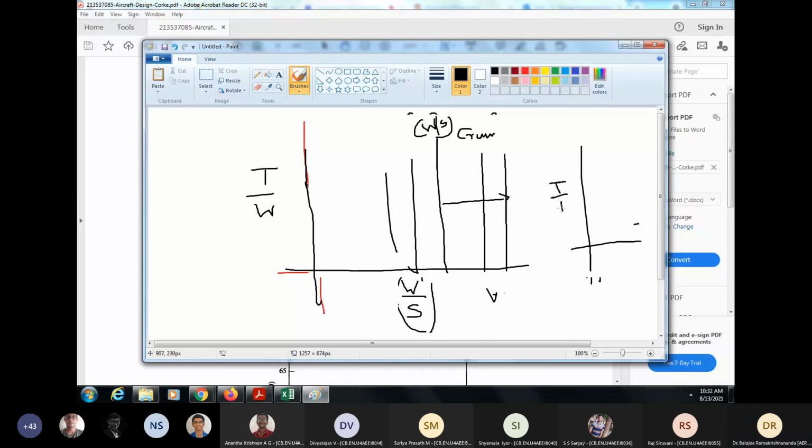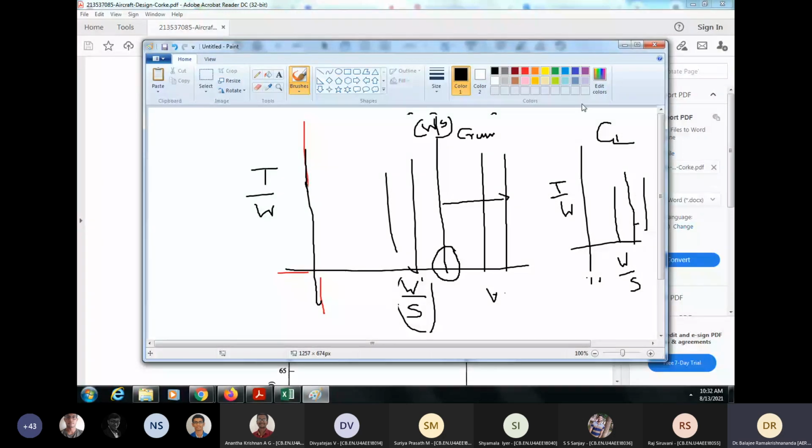For the same wing loading, vary CL. CL is root of CD naught by K is the best, probably the optimum you want. What if you increase CL and decrease CL? What happens? Plot here from that figure. Okay. In the second graph, we'll be varying CL. Yeah. But just for the heck of it, only the first graph is very important. Second is only if you run into trouble, you can use the second graph. If you run into trouble, all these graphs will help you later.